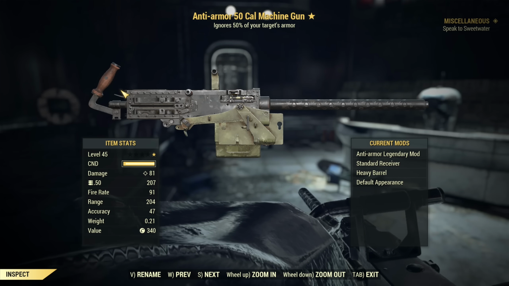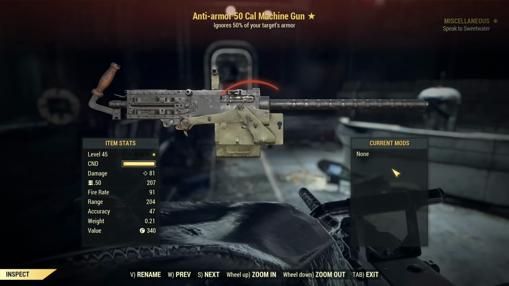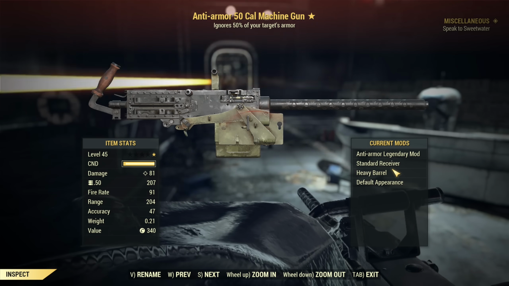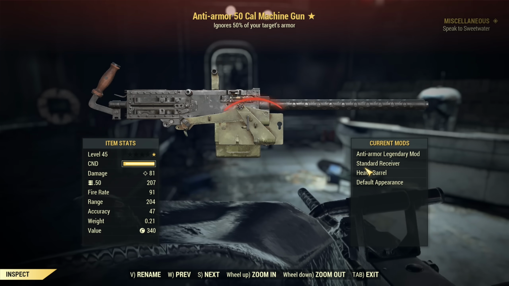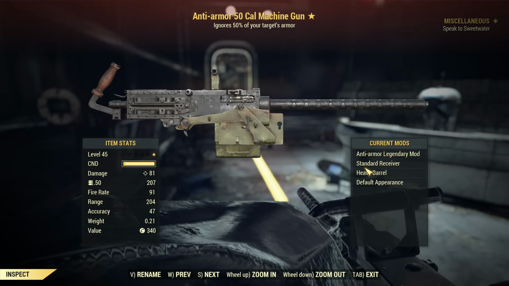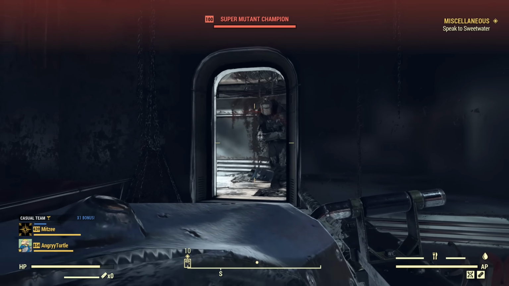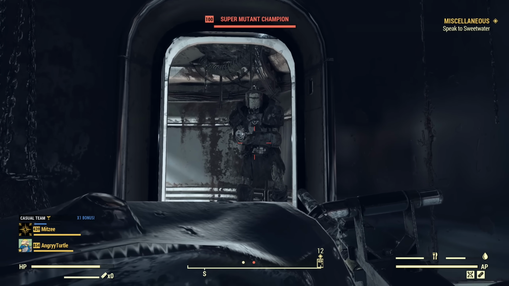And we are going to start our test with the 50 cal. First one is anti-armor with the standard receiver. Later on it will be the prime receiver. I'm using only anti-armor weapons because those are the most universal prefixes, and I decided to stick with that for today's testing. First volunteer, level 100 super mutant.